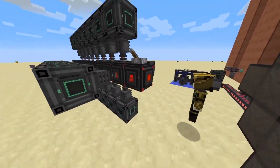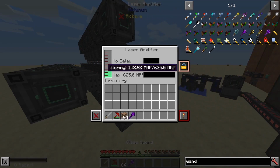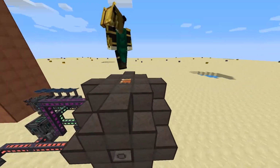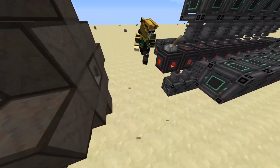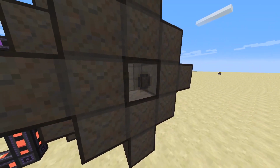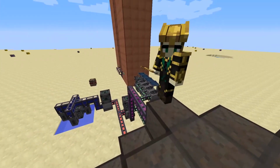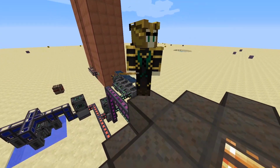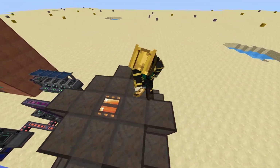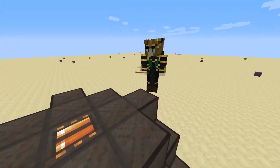So all of these, as in the name, amplify the lasers into this one thing, creating one powerful laser storing what we need, 500 million RF. And then we've just flipped this switch, and it goes into the laser matrix. But before we can do that, you need one thing. Sorry, I forgot to put this in the chest, like a few other things. Well, in the comments, we'll put what you need in there, just so that there's no confusion.